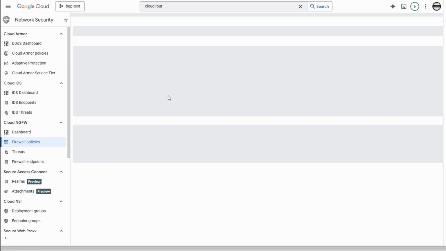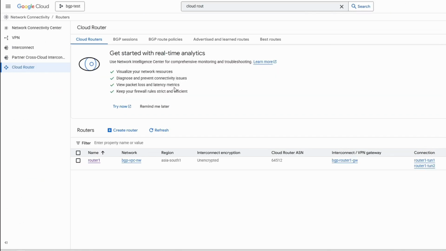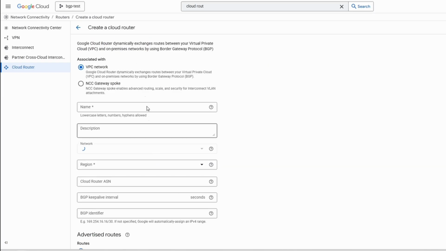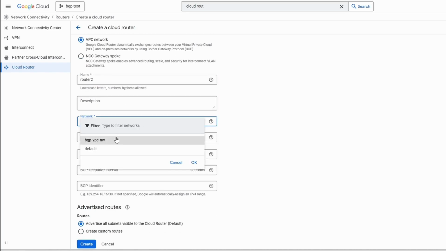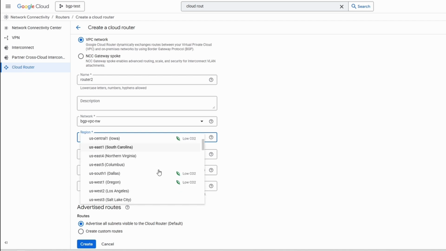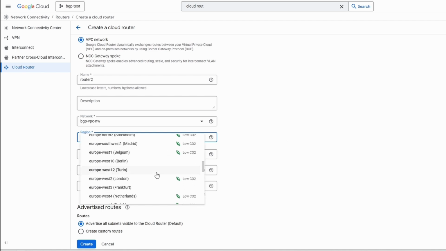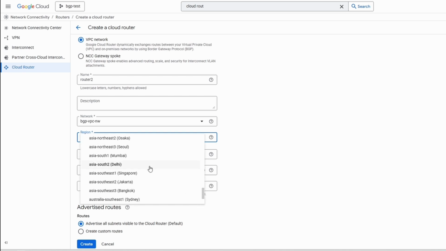The environment is the same. Let's start with creating a cloud router. We will use router 2 as the name and the BGP VPC network.